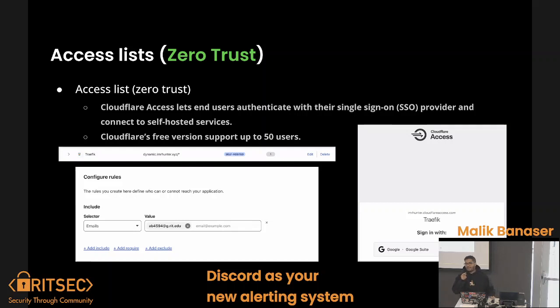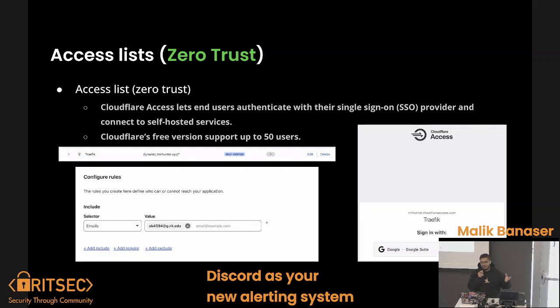So for example, I can set it up so anyone who wants to go to my blog should be able to authenticate via Google account, and I can limit the specific emails that I want to be able to authenticate. When you go to my website, it will ask you to authenticate yourself. You log in using Google, and then the decision will be made based on whether you were added to the whitelist or not.